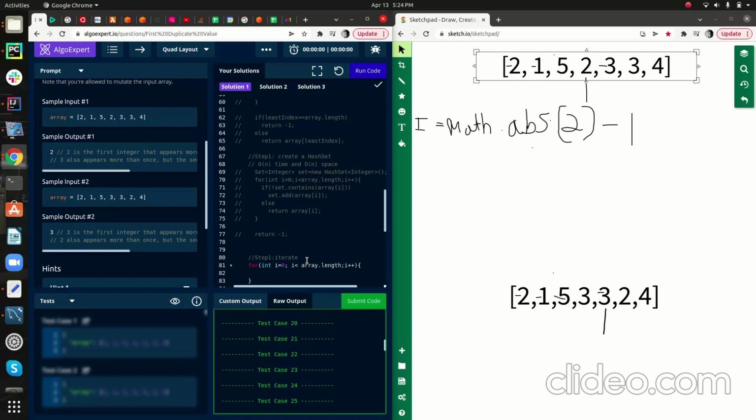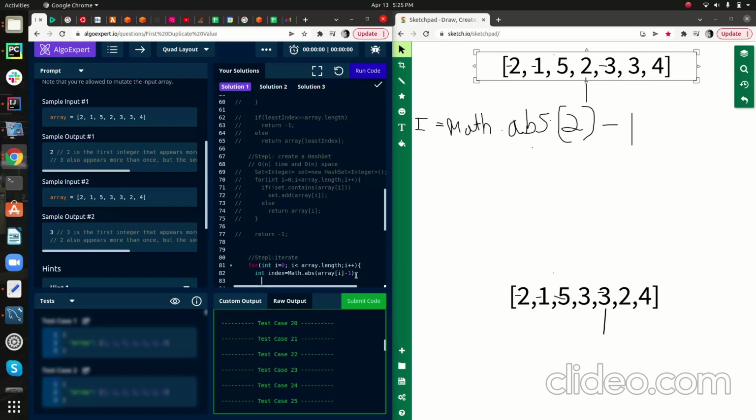After that, I'll create one int index is equal to Math.abs of array of i minus 1.